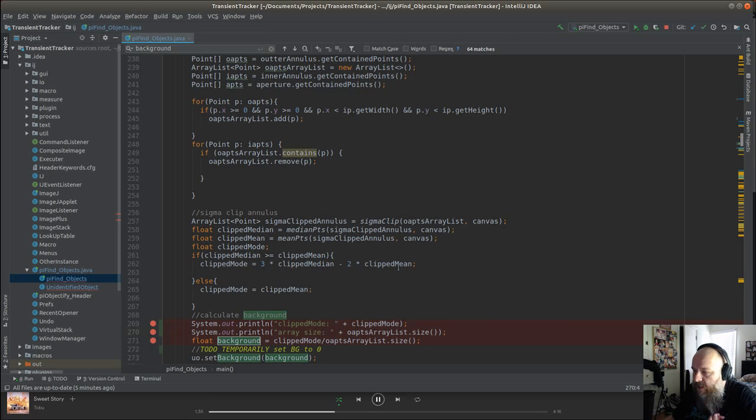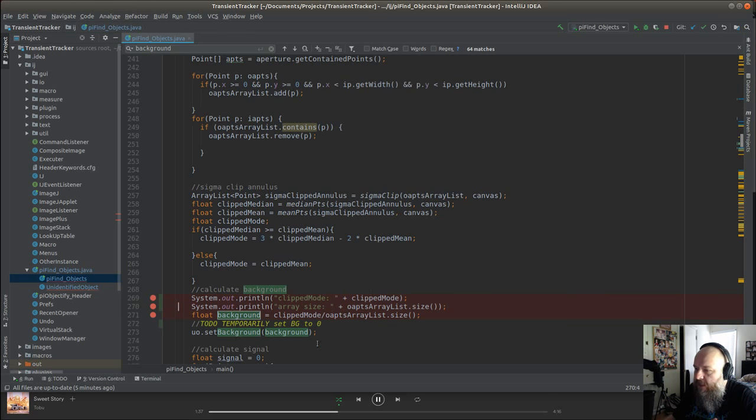Might as well set one here too. So we can see what's going on with that background, because I'm starting to wonder if I'm not coming back with something 0 in the first place, which is going to mean that the background is not getting subtracted from the objects. Highly doubt the 40% signal is a result of the background not being subtracted, but it's definitely something to look at, right?